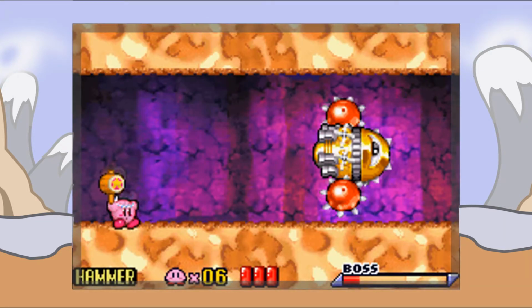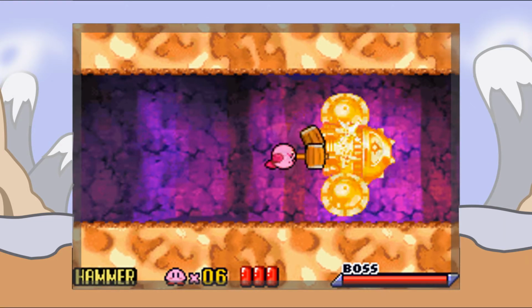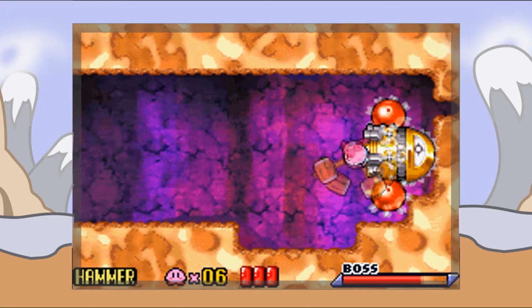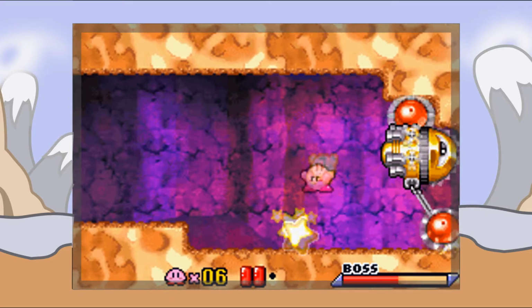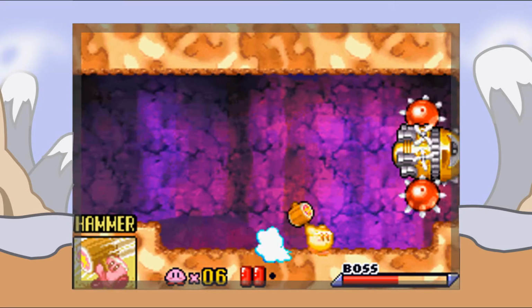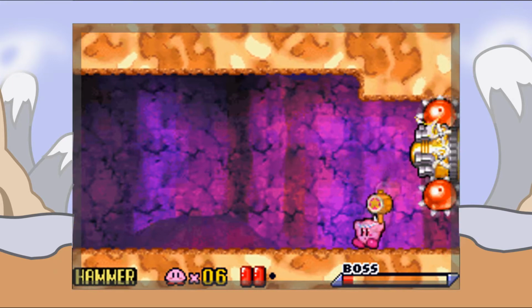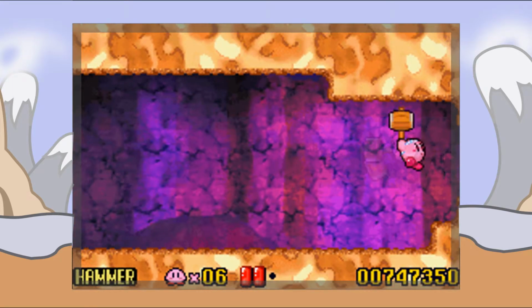And that was it for Yogurt Yard, so now I show why letting the heavy mole shoot hammer dibs at you is a bad idea. Even if he does hit you once, he's gonna beat the cake with the hammer.